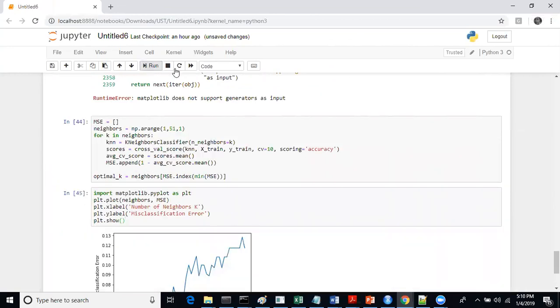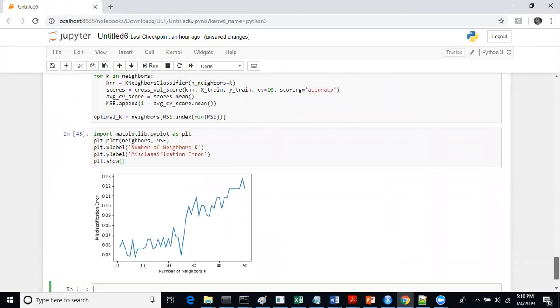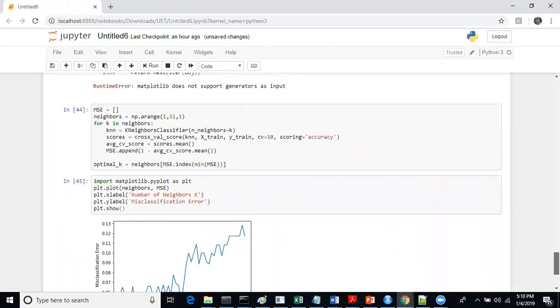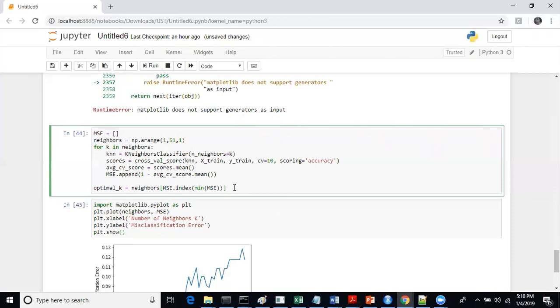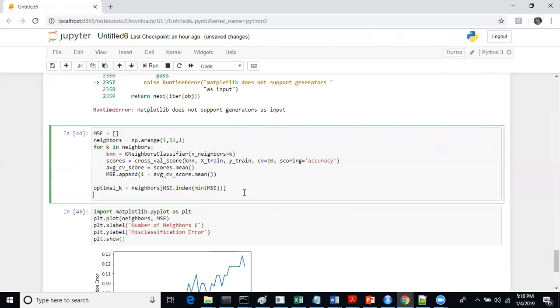My mistake, I put it up instead of down. After this one I should paste. So I put this code up. Oh, okay. So MSE optimal k is already there. So some error is occurring during the printing, but we have MSE already. We require only MSE. This is the value that is giving some error. So I will check it out.